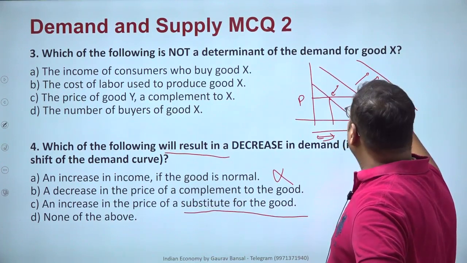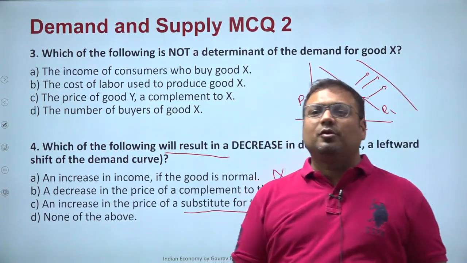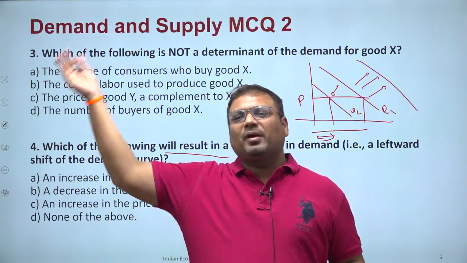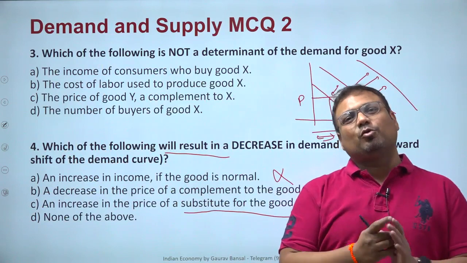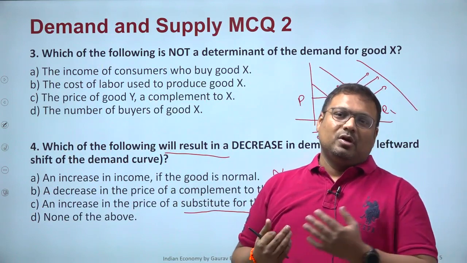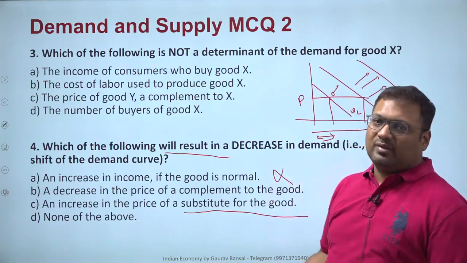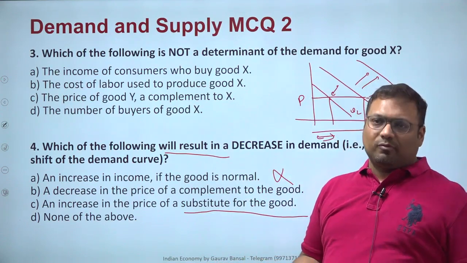This will also encourage. Okay, increase in the price of substitute. Let us say you are a fountain pen and ball pen price increases. Price is increasing for the substitute. This is also going to have a positive impact on you. If ball pen becomes more expensive, then people will buy more fountain pens. Okay, if Pepsi becomes more expensive, people will buy more Coca-Cola.